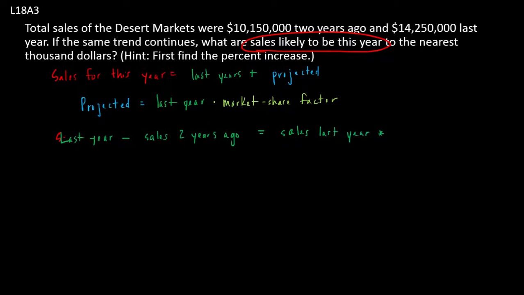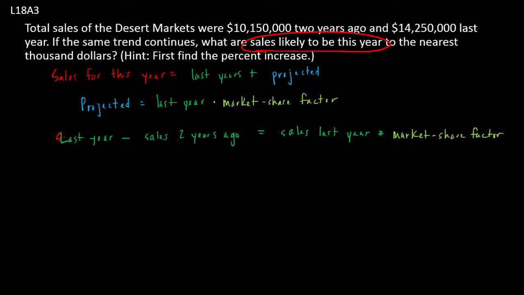times market share factor. Okay, so I think this is just the tough part because it's not really ever shown to you in another example. But it kind of makes sense, right? So if you think about it, we find next year's sales by saying, hey, how much do we expect to grow by? Let's add that to this year's sales. So it's the same thing happening here. They're saying, okay, well, if we take the difference of last year sales and the sales 2 years before, we know that's going to be equal to the sales last year times the market share factor. So that's the kind of confusing part.